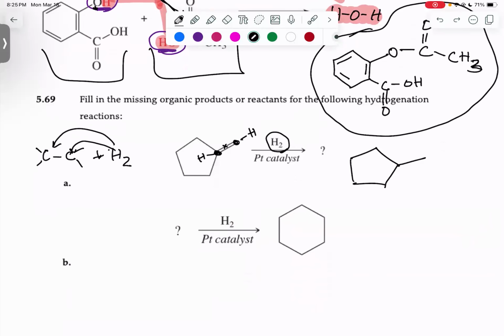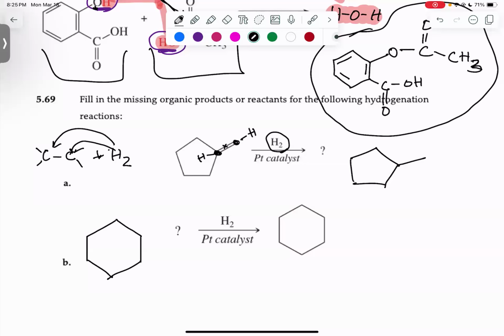All right, now here, we have to predict the reactant, not the product. So what's happening here is that this is our product. Therefore, inside of this ring, if I draw this ring over here, inside of this ring, there had to have been a double bond somewhere, one double bond, because there's no more double bond left. All my lines are crazy. There's no more double bonds that are left.